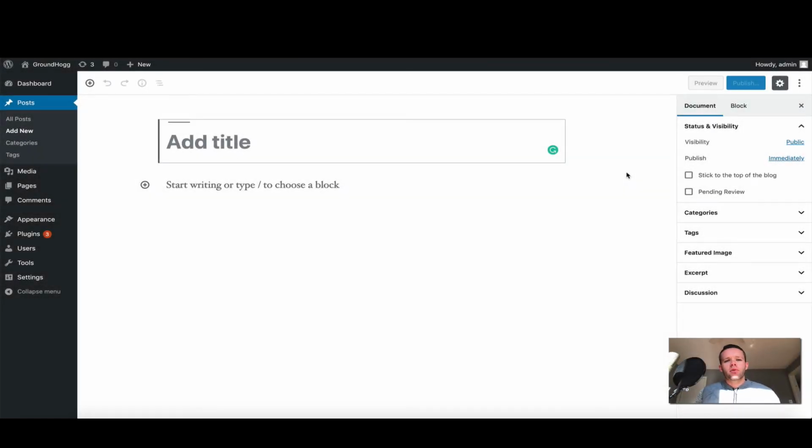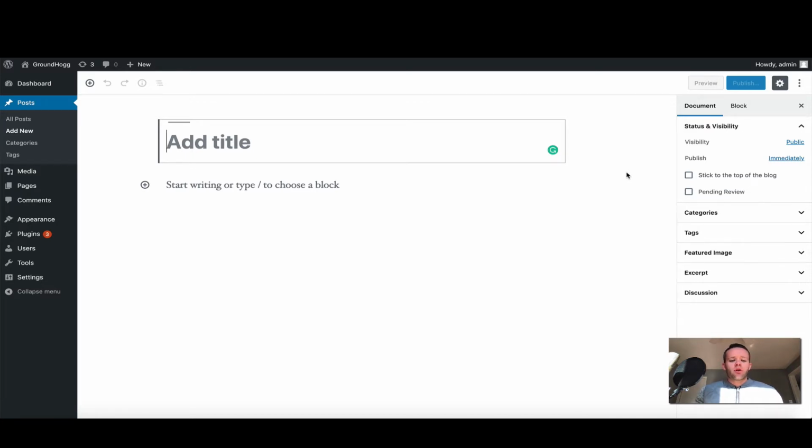Okay, so here we are in a brand new post on WordPress, and before we get started, I need to remind you, you'll need to make sure that your plugin is downloaded, installed, and activated. You've entered your license key, and you've also entered the details from your Thinkific instructor dashboard. If you haven't done that, now would be a great time to pause the video and do it, and then you can follow along with the tutorial here.